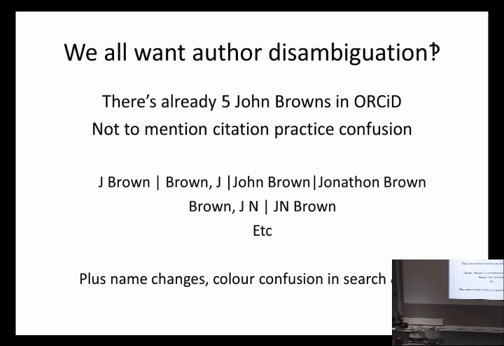I mean, John Brown himself is even more problems here because, well, he's got a colour. So if you're thinking about, we were talking about search earlier, and the problem of having a single search box and users expecting that how to search to work. But if you type John Brown in, you're going to get people called John Brown, but you're also going to get documents about things that are Brown. If you've got an ORCiD or any other identifier, you can usually just pull them up.